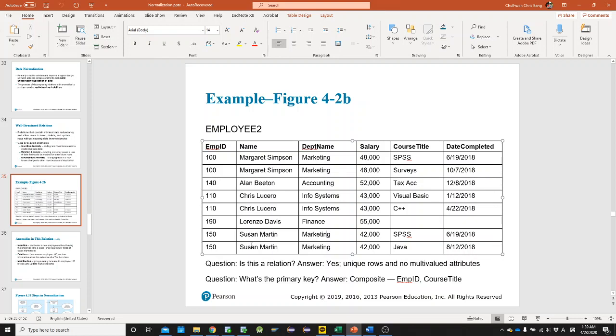So without both the employee information and the course and date completed, a new employee cannot be inserted. If, luckily, the course title and date completed are not mandatory, then it is possible to insert, right?